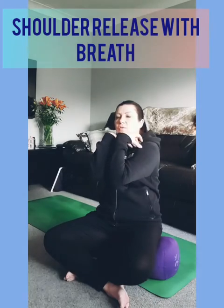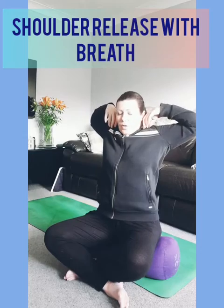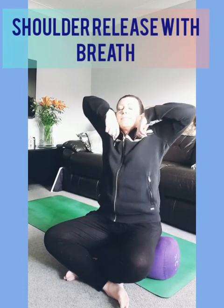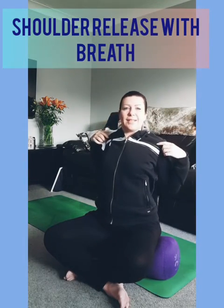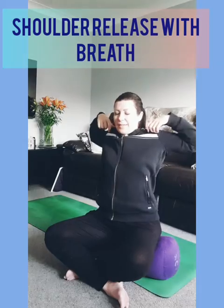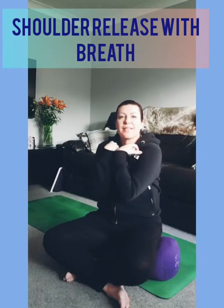Bring your fingertips to the shoulders and bring the elbows forward to meet at the front, then reach them up as you breathe in, and stretch them back as you breathe out. Keeping this sense of compassion with you as you move. Notice if you have a little voice that tells you whether you're doing this right or wrong — it's all good stuff just to notice it. In our practice of forgiveness and self-love today, smile at the inner voice, the inner child, the inner critic.